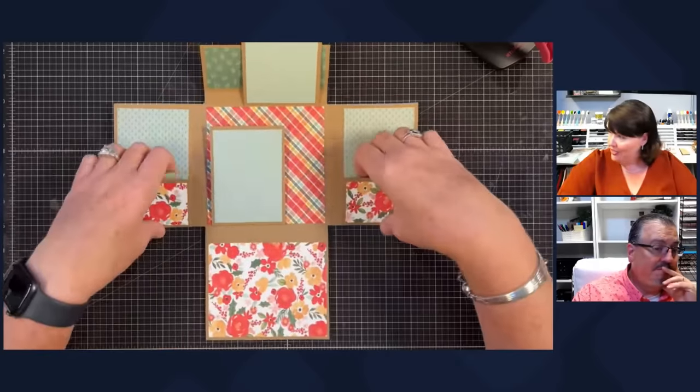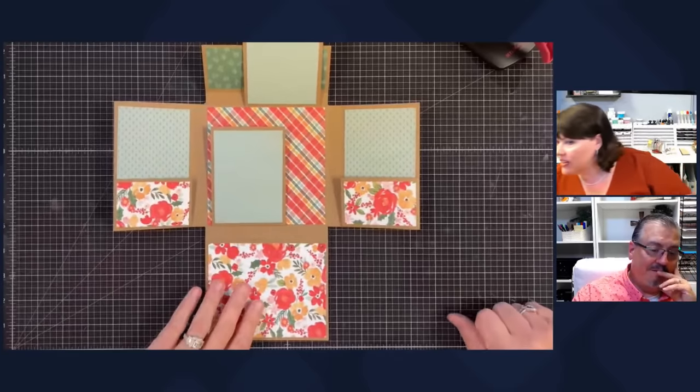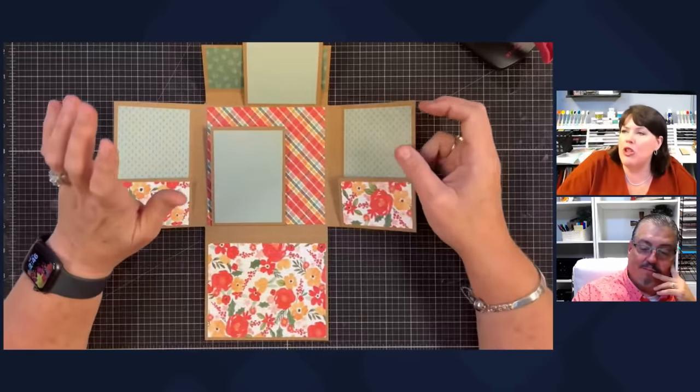Like, these are gift card holders. They could totally hold gift cards. Who doesn't want to stack a gift card? Stack of gift cards. That's what I'm saying. Somebody asked me about that. Like, why would you put that many gift cards in?